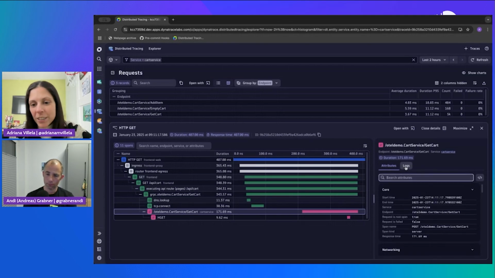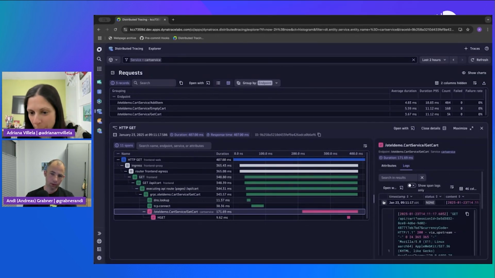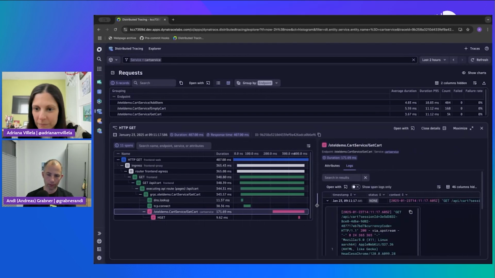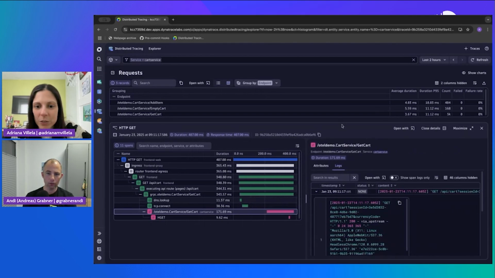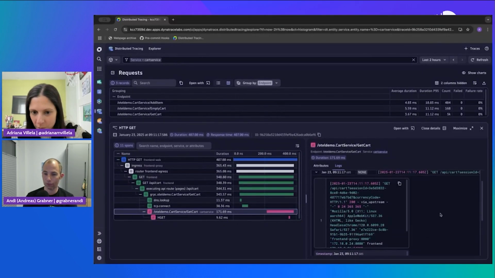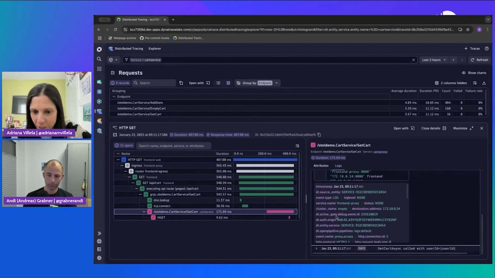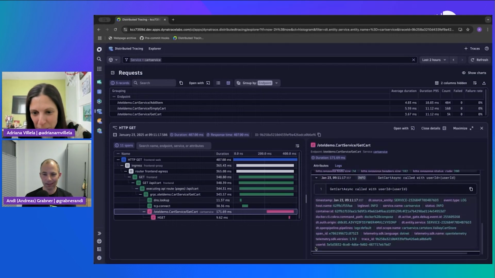And then I noticed that there's a logs tab here. Exactly, and these are the logs associated with the span. And you have again full details of the log. You can make it a little bigger. This is just our log widget, which means you get to see the full log with all of its attributes. I always find it useful to see this kind of view for a log, because otherwise, if it's a wall of text, it hurts my brain. And then I guess this is the log message, and these are the attributes around the log.